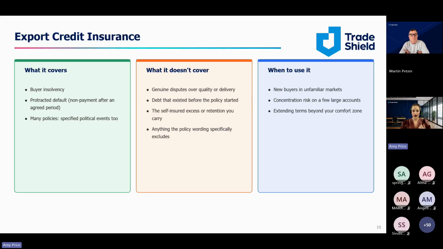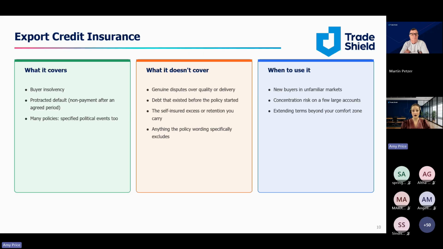So what are their credit limits that they have with them? What are the payment terms that they have? And do they honor those payment terms? And so that is what we're looking at. That's how we at TradeShield calculate protracted default, but other companies may calculate it slightly differently depending on what data they have and what they're exposed to. And so that is what we're looking at here.